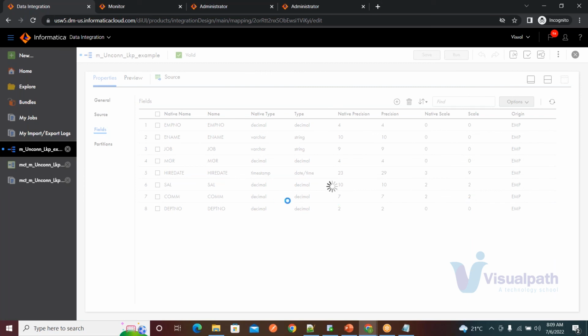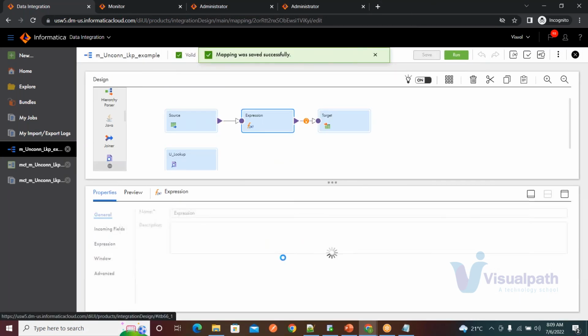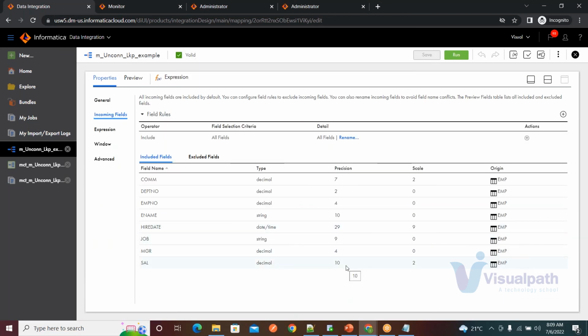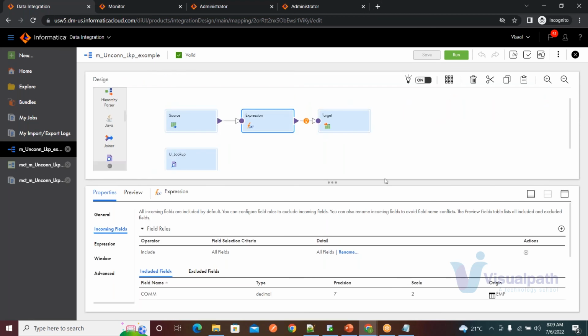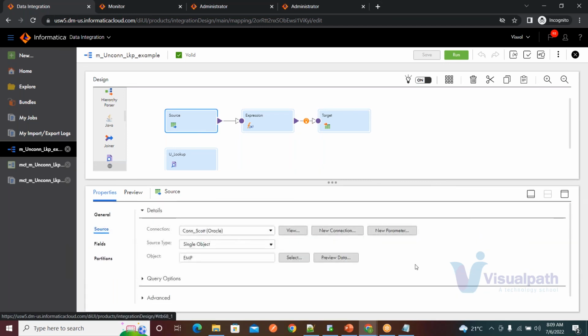So automatically all the salary fields in your mapping flow get updated. I'll just show you that. Incoming fields, salary, you got it updated. See, 10. You understood? There's something called propagate attributes here. The attributes get automatically picked up. When you do something at the source level itself, it will automatically get picked up in your flow.